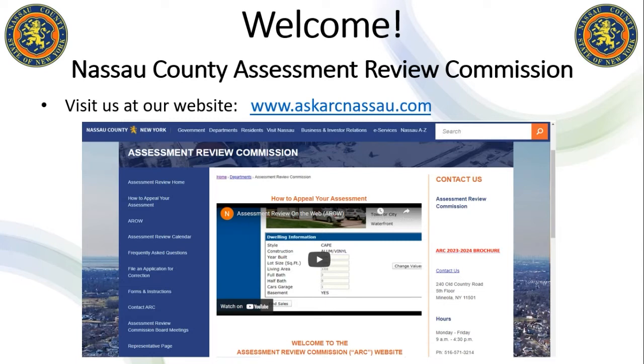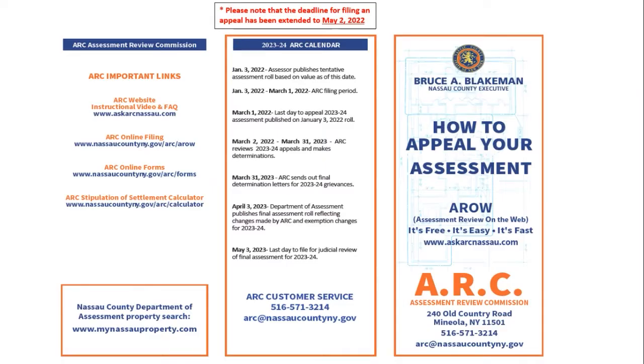So I know there's also a video on the Town of Oyster Bay website that Jeff has done. You can look at their video as well. Our video is always here, and it will talk you through the process. On the right-hand side of the screen, you'll notice it says ARC 2023-2024 brochure. If you click on that, you can download our latest brochure.